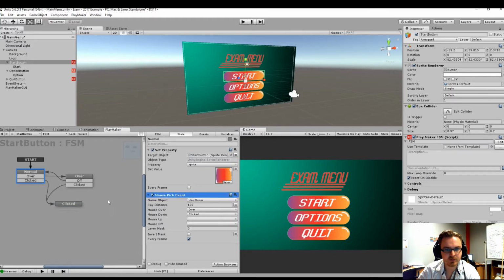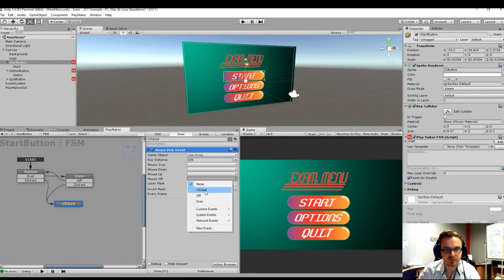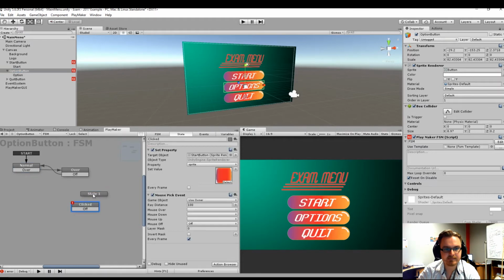And then also we just want to make sure that when they do mouse off, it goes back to the default state. Okay, and then here, we're going to go and grab the set property again, and make sure we get that button clicked state. So we're going to just copy that, make sure that that's there and there, and just do the exact same things.